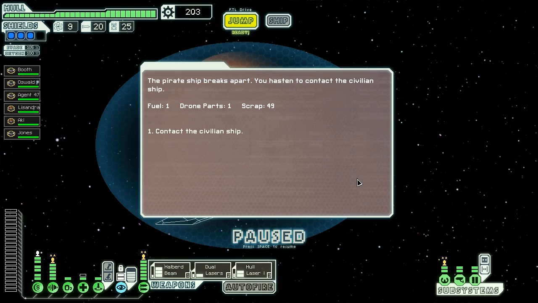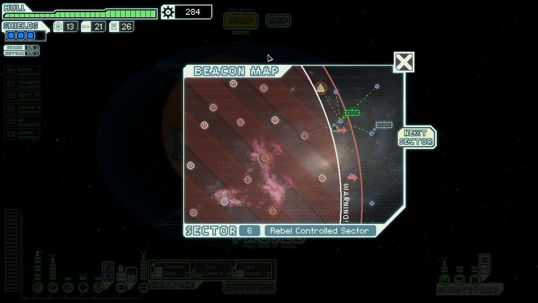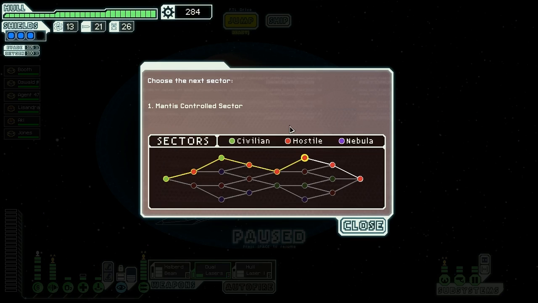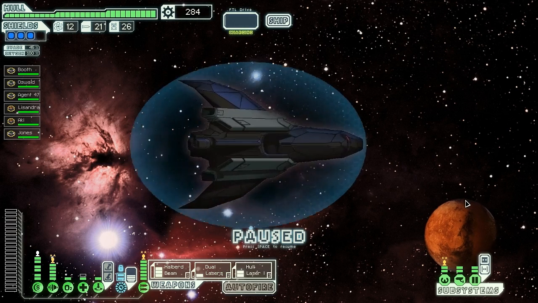The ship breaks apart. We gather a fuel, drone part, and 49 scrap, and contact those civilians. However, it seems that their crew did not survive the assault. We take 3 fuel, a missile, and 32 scrap from the remains of the ship. Alright, well, sorry guys, we did try and help you, though. We have 284 scrap sitting in our inventory, and we're going to jump to a Mantis-controlled sector for the final area. What do we have here?